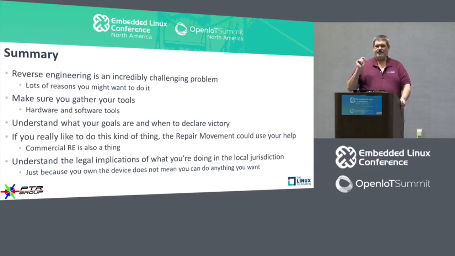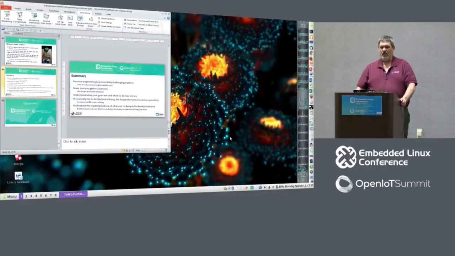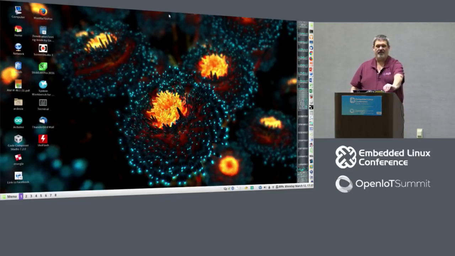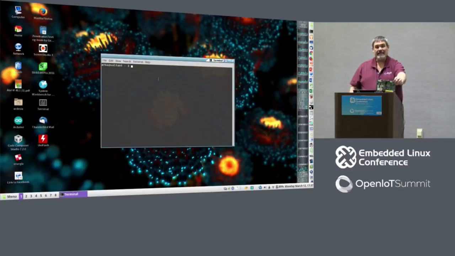Now, because I like to live dangerously, what we're going to do here is see if I repopulated one of the serial ports on this board, and we're going to try it for the first time. Of course, I didn't sacrifice a large amount to the demo gods this morning, so I'm not sure exactly what it's going to do, but we're going to try it anyway.